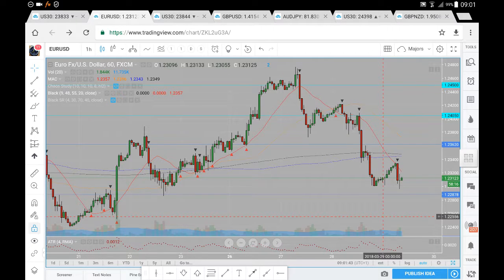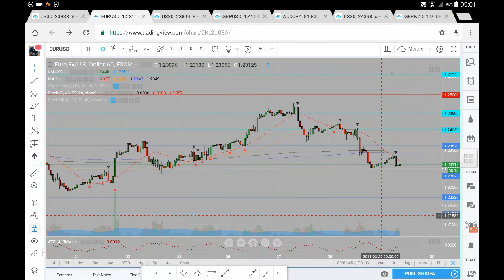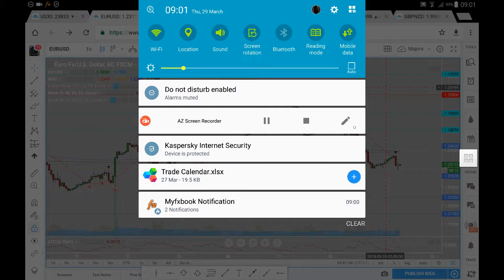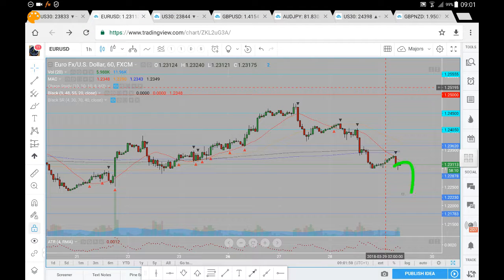If, however, we do not find support at the 22.87, the very next level that we are looking at to the downside would be a move down towards that 22.23. We've not been down there in a while. Our previous lows were around that 22.40, but 22.23 is what I'd expect to the downside.